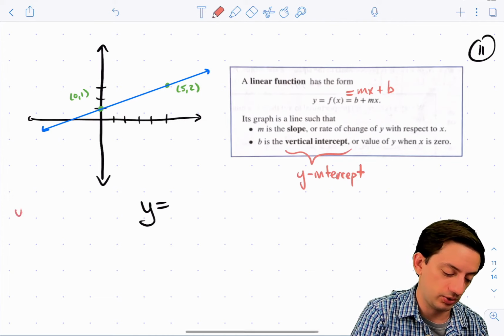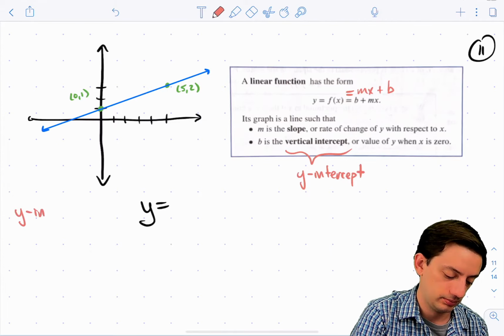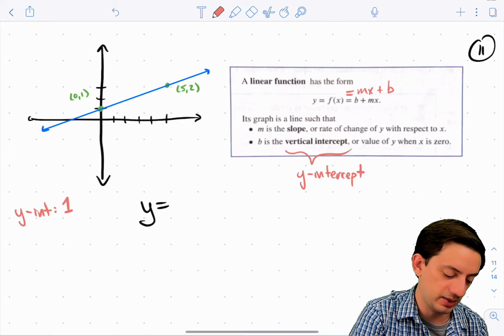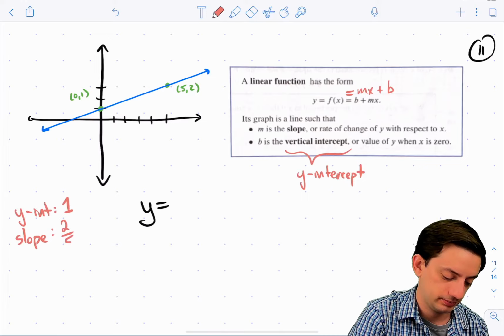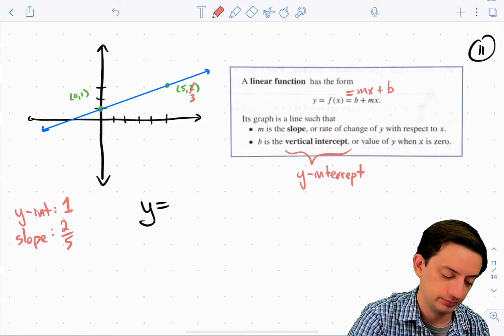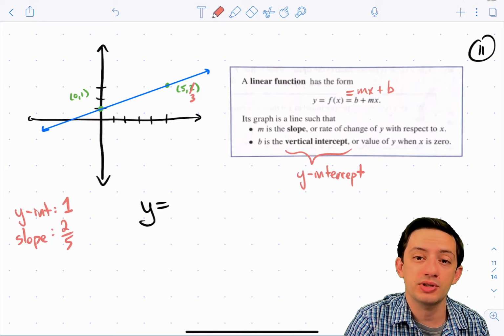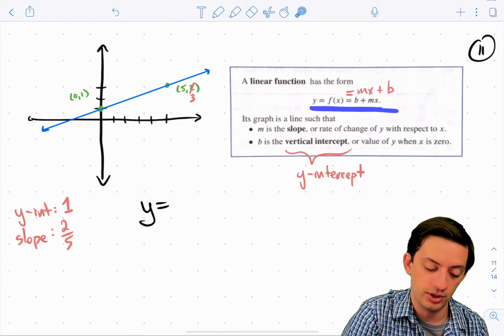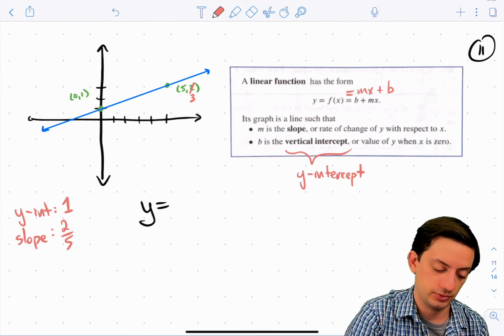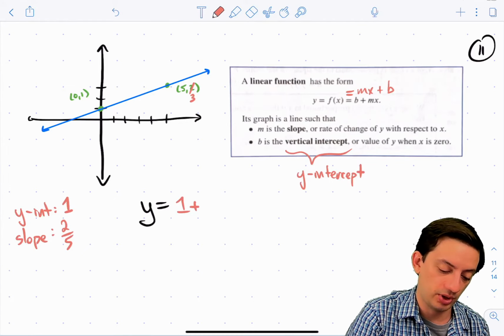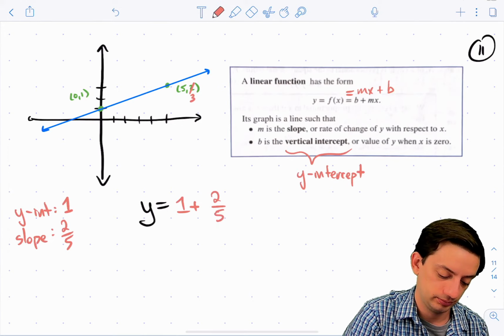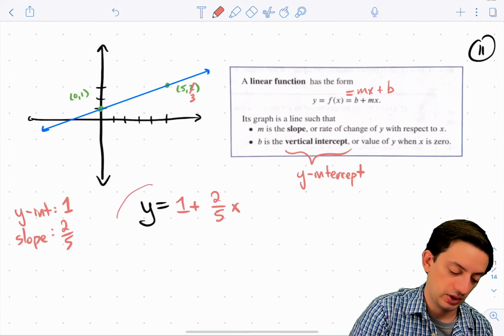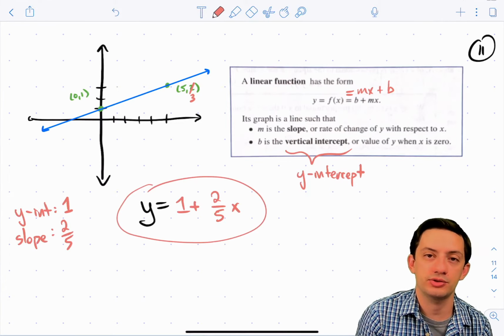We calculated that the y-intercept was 1. That was pretty easy. And we calculated that the slope was 2/5. And we fixed our point here. And so that's all the information that we need to write this line as a function, because this tells us exactly what form to use. We do the y-intercept, so that's 1, plus m, that's the slope, 2/5, times x. And this is our function, 1 plus 2/5 x.